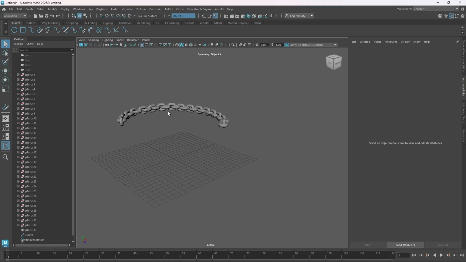So I hope this helps. It's the simplest way I've tried to get the basics of it and how to make a chain. If you have the curve around an object and then you have selected this and the curve around an object, it will warp around the object. Hope that helps. Thank you.